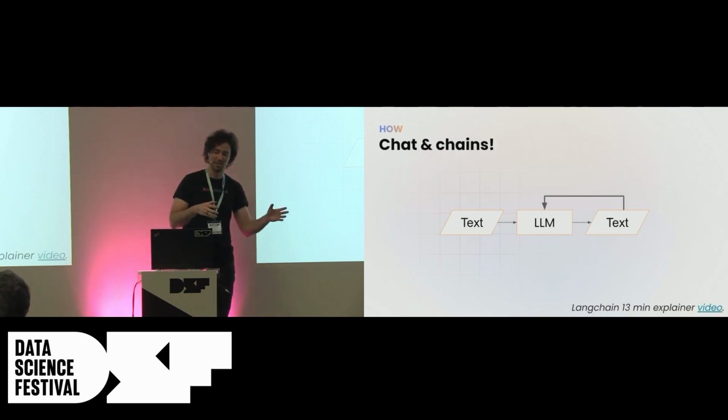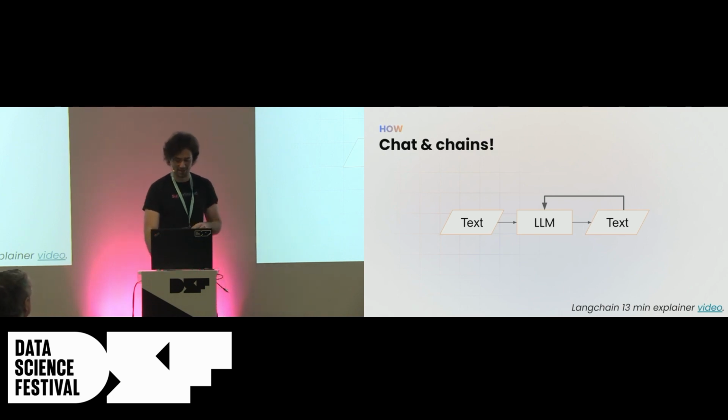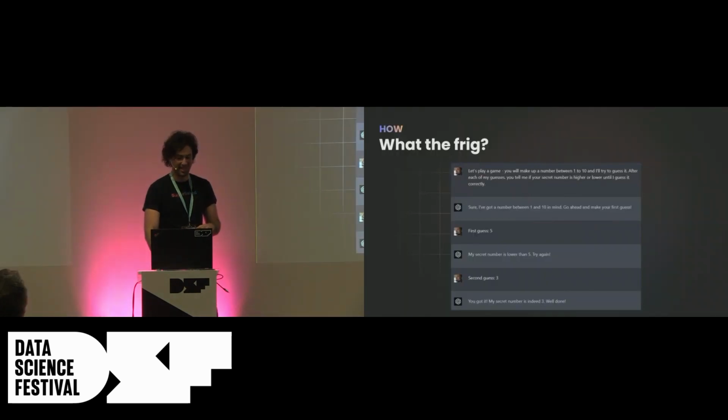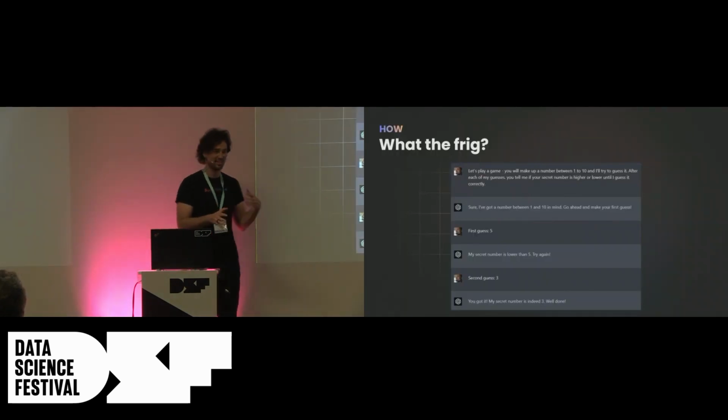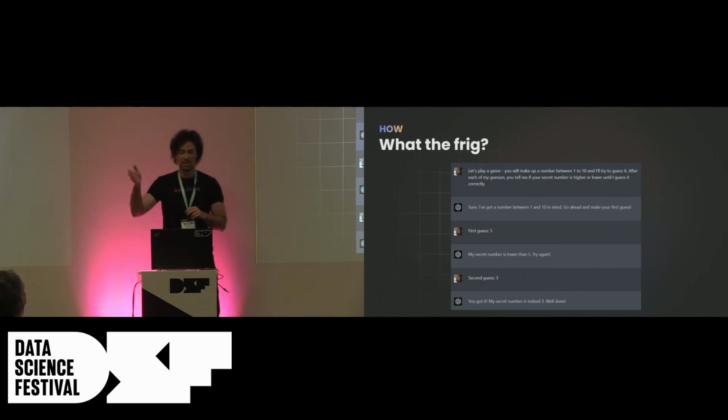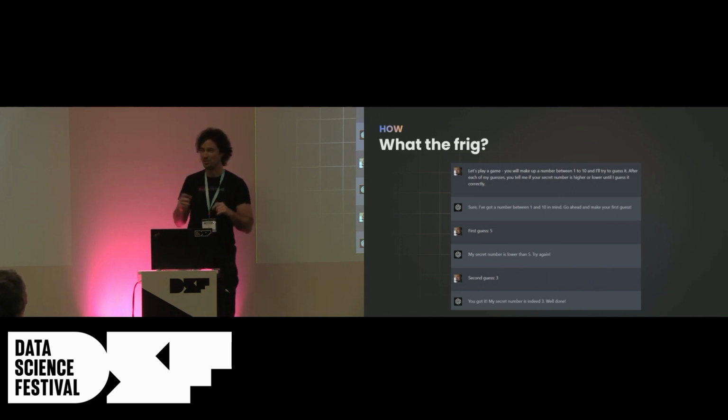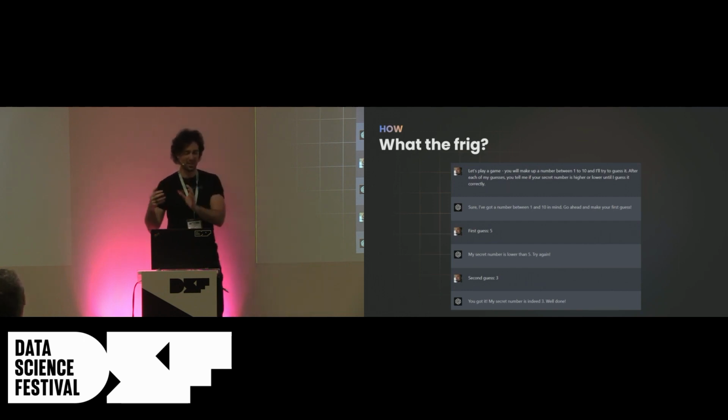And then people figured out that you can take the output, feed it back in, and see what happens, maybe do it in a loop. As I said, the model doesn't have memory. It just takes the input, produces the output. If you keep feeding the output back in, you can simulate a chat experience, because it will see its previous responses to you, it will see your responses to it, and so it can generate the next reasonable response to all that.